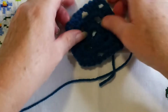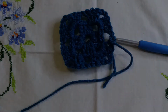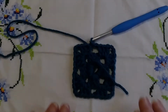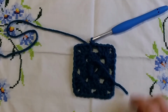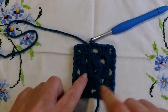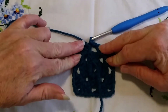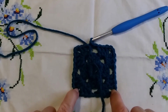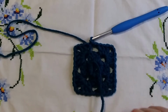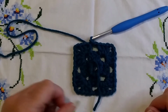Now, you're not going to be able to tell the difference between front and back once you have your ends woven in. Okay, if you are still with me and you have something that looks like this, ignore the tail, you have something that looks like this with 4 clusters in the middle and then 4 sets of 2 clusters with chain 2 spaces between them, then you are doing fabulously. Well done. It is a tricky thing to do initially.